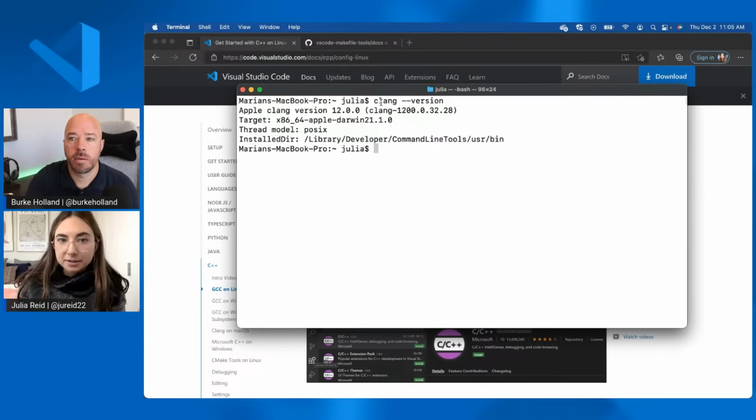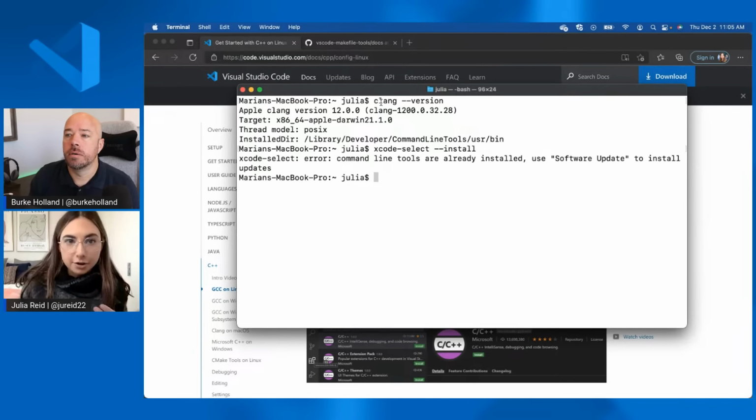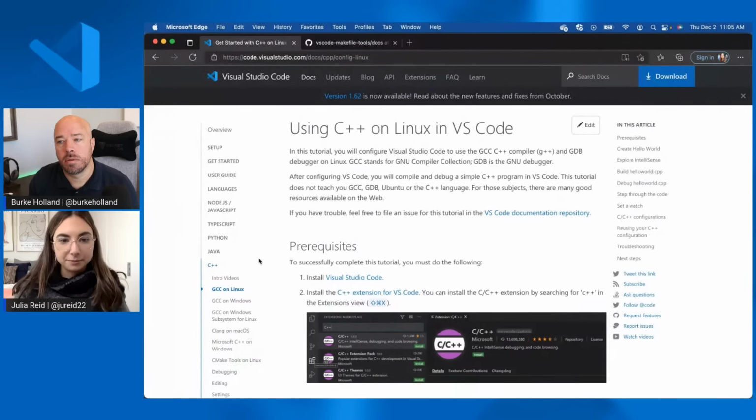And if it doesn't come installed, then you can use the xcode-select --install command, and that'll install it for you. So this is if you're on Mac. For Windows, if you have Visual Studio installed, then you'll have the Microsoft C++ compiler. If you don't have Visual Studio installed, then you'll need to install it. And you can check out our docs to do that.